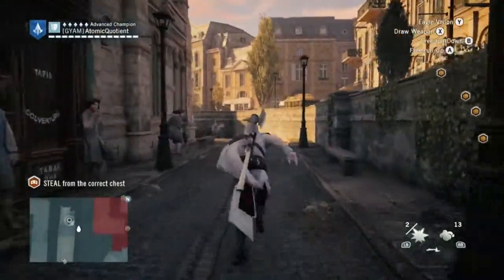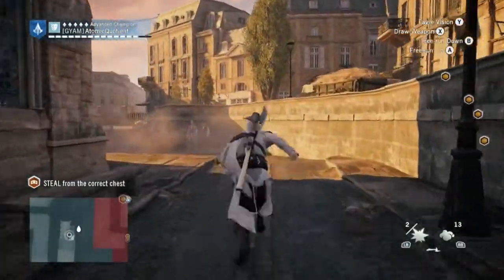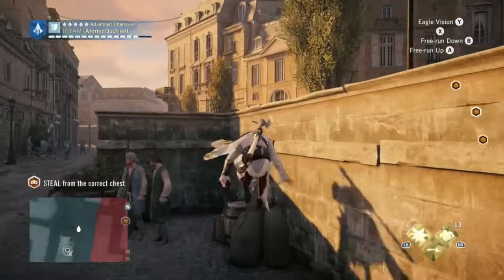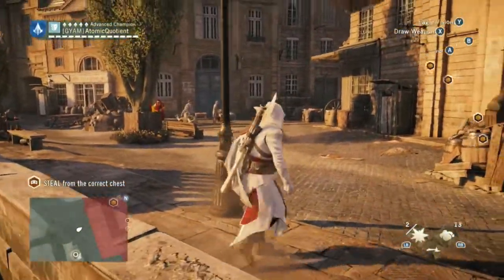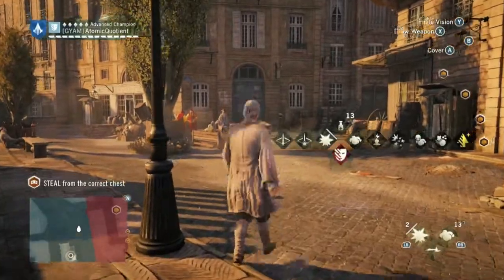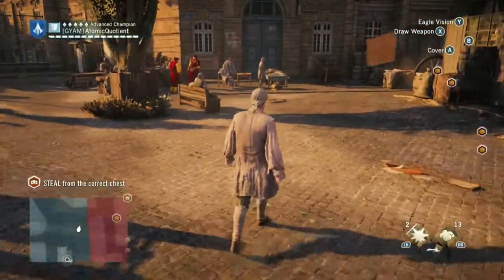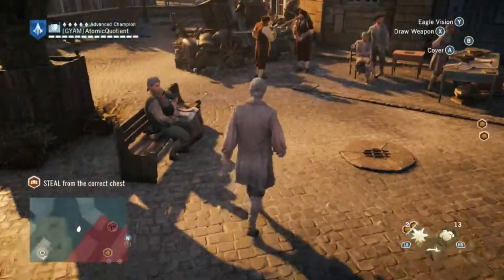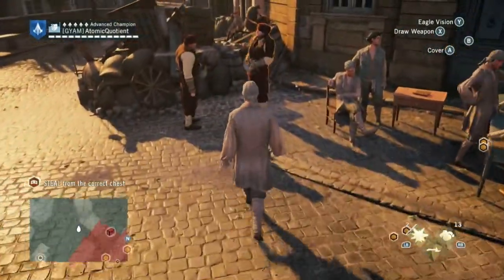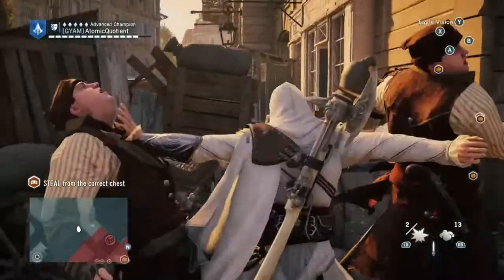So in this case, I wanted to show and demonstrate how to get in from this door and get out. So the first thing you want to do is go into your disguise and take these guys out here. You want to get them right in the middle so you can take them both out, so you don't lose any points. Okay.